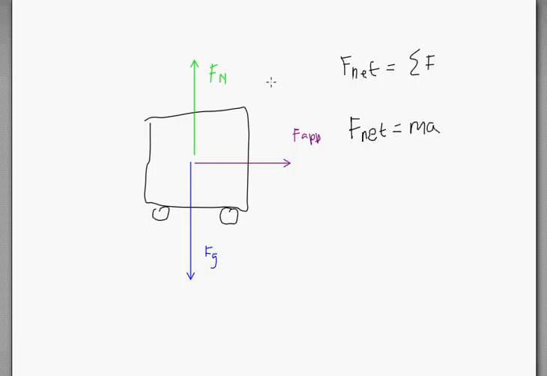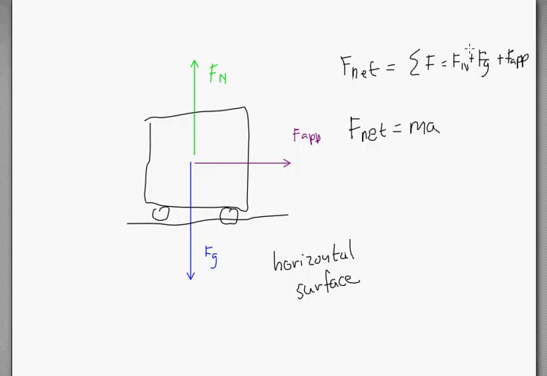So I'm just going to add up my forces. Oh my goodness, these two cancel out. We're on a horizontal surface. Now, this doesn't always happen, but a lot of times in horizontal surfaces they cancel out, and looking at the situation, I will say they cancel out. So that means that if this equals Fn plus Fg plus FAPP, these two cancel out. So you're left with, for the first formula, Fnet equals FAPP.